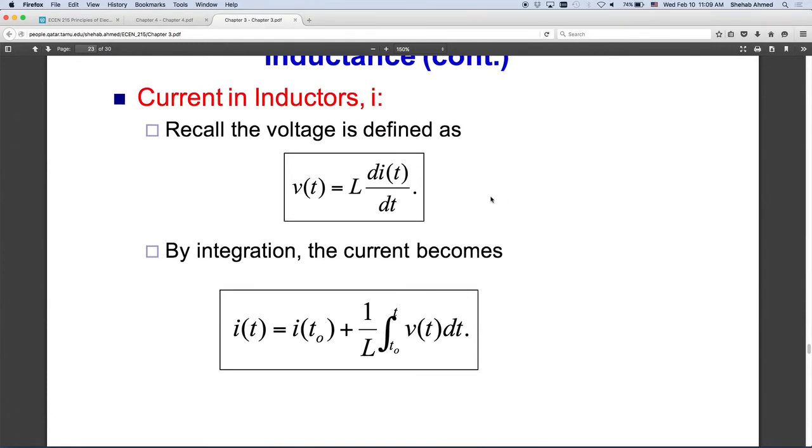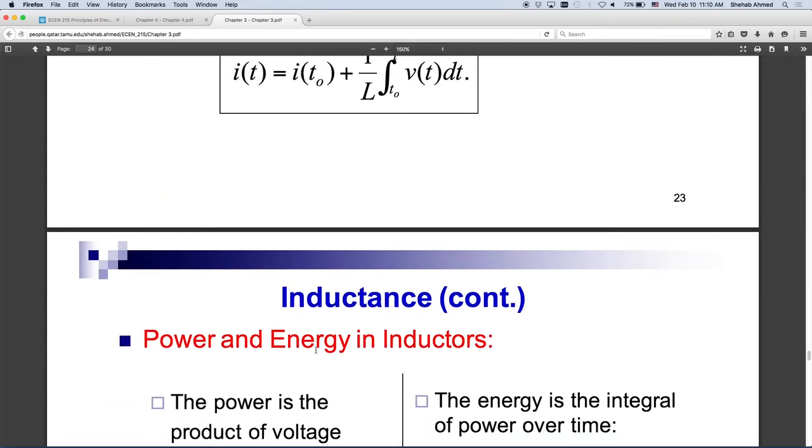Okay, so if the voltage is related to the current by this differentiation, then for me to calculate the current through the inductor, I would integrate the voltage, right? I would have to integrate the voltage and add to that any initial conditions. The initial condition is the point that you've charged the inductance to, a certain value. The amount of energy that's in there is dependent on current. And if you take this inductance and connect it to another circuit, this current will flow through that other circuit and dissipate the amount of energy that's stored.